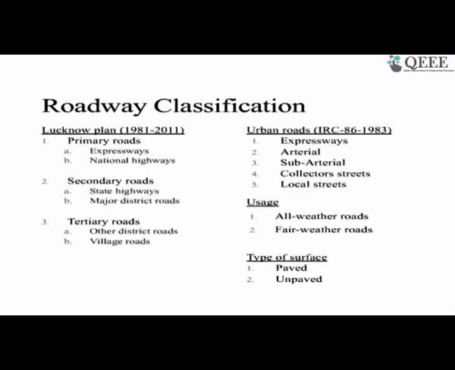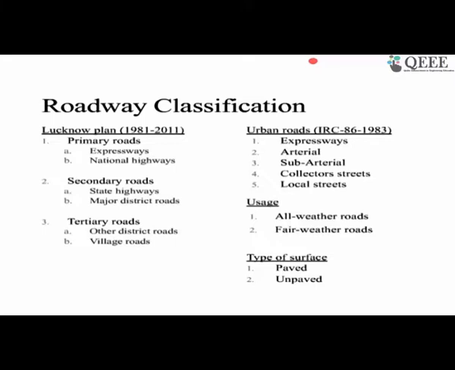There could be other reasons as well which I am not aware of. So now moving back to the classification. Let's look into the classification we have. As I told you, the first classification came up in the Nagpur plan. At that time the classification was only national highways, state highways, district roads, village roads, and so forth.